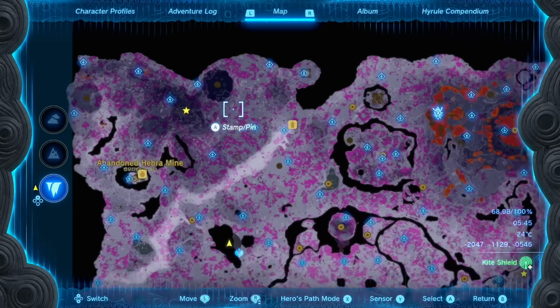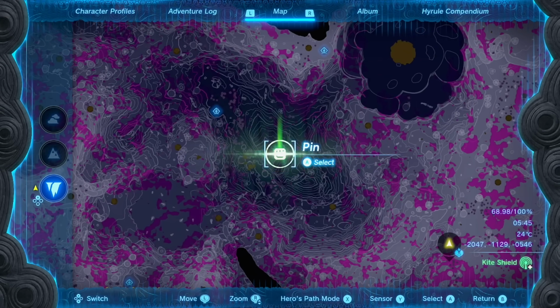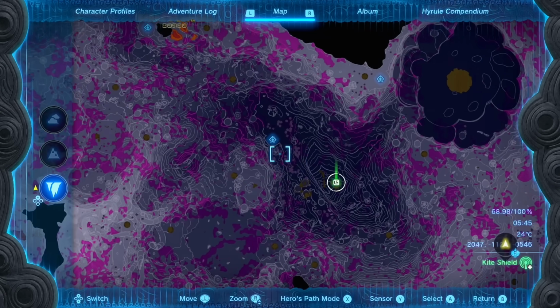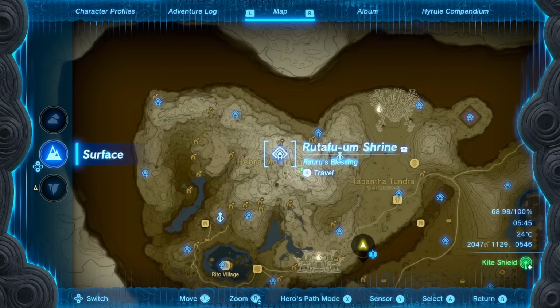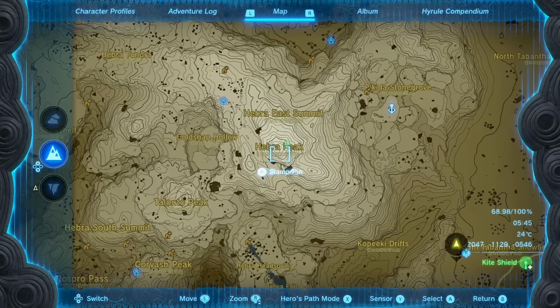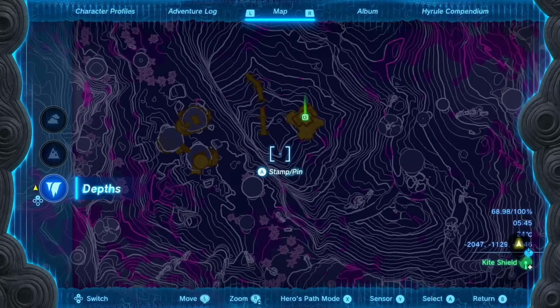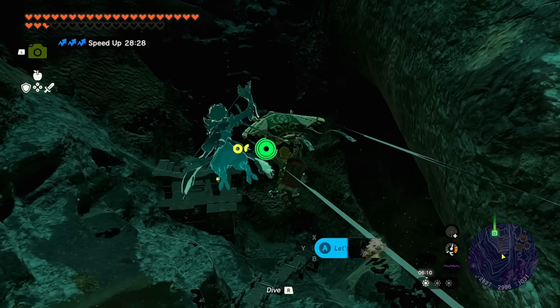Next is going to be the Sea Breeze Boomerang, which is once again going to be obtained in the depths at this location right here. For the record, here we are on the map. This is the closest light route, the Mu'ufatur light route, which is directly underneath Hebrus Peak. So if you look at Hebrus Peak, there's going to be a very, very large geographical depression, and this is the mine that we need to make our way to.